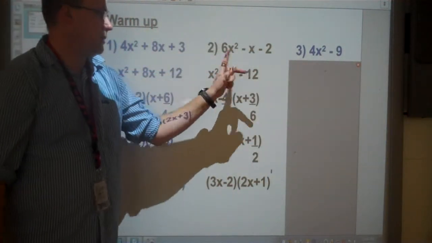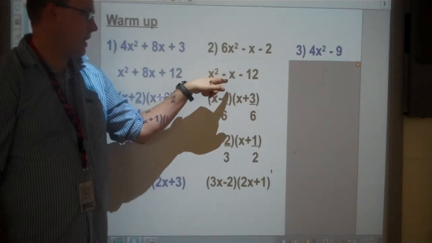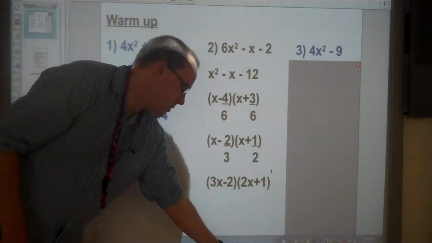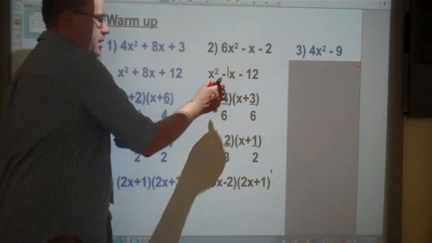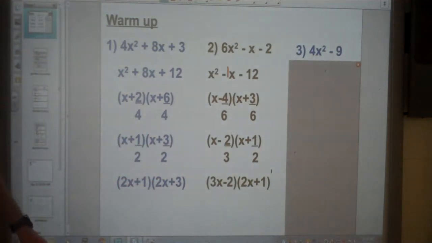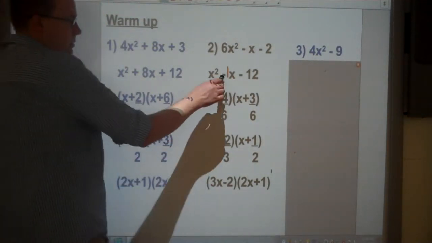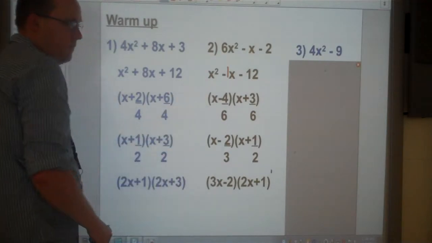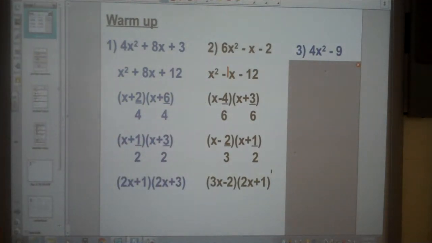So we've got 12, two numbers that times to make 12, but this time subtract, and as there's no number here, we need to remember that we're trying to get 1. So it's going to be 4 and 3. The larger of the two numbers is going to be negative, so -4. And we saw that from the Teach Me How to Factor video that's also available on YouTube.